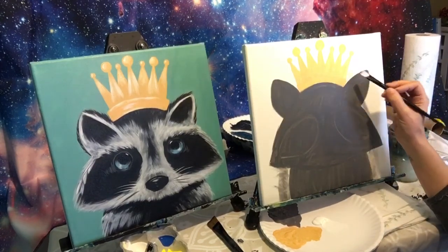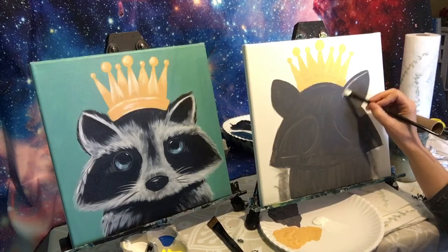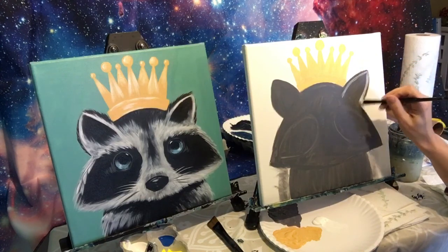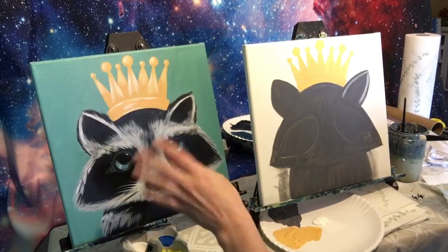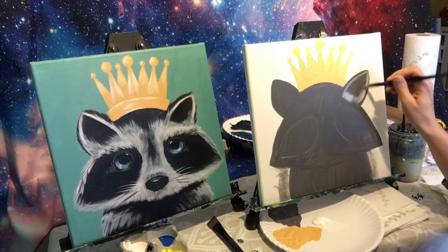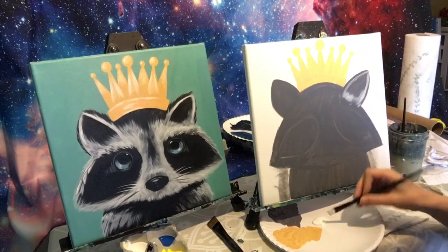So I'm going to start up here with the ears. I'm just going to draw in this top part here, and it's going to go all the way over to the edge here. Don't worry right now about all this extra that's the fur, like fluff that we fluff out. We have to do that after the background is dry. So right now we're going to add in some of this white. That's going to be our first layer of white, and then we'll come back and lighten that up even more. So don't worry about doing those outside fluffs because it's just going to get covered up when we do the background. So don't do those fluffs now.